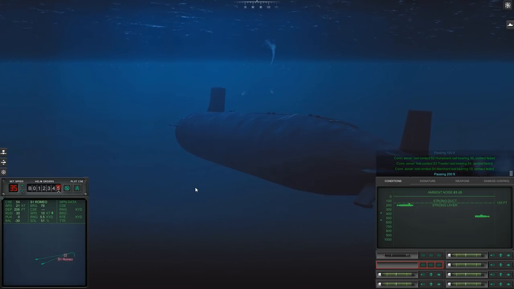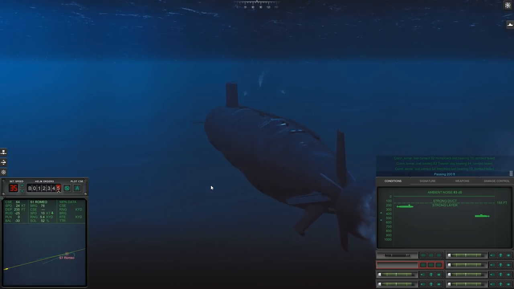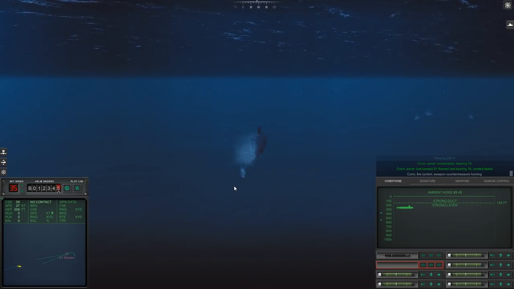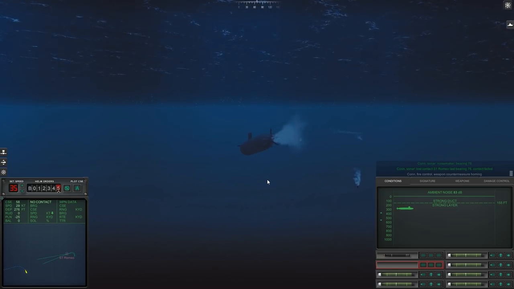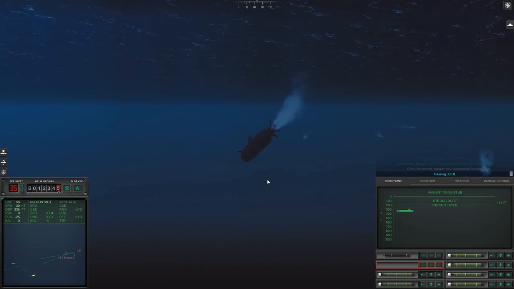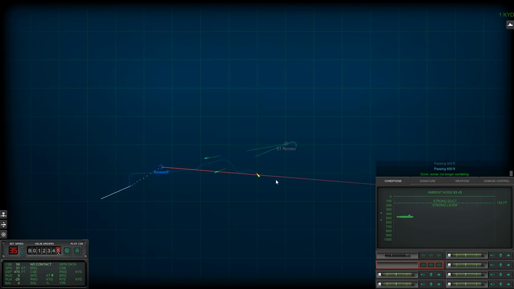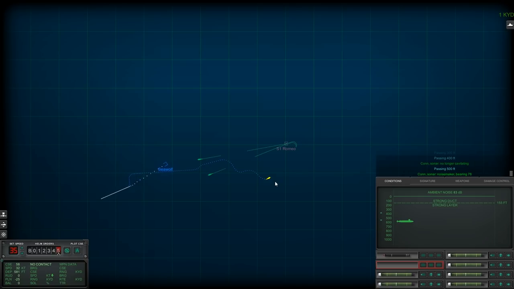So... actually, let's drop a countermeasure. Alright, that'll give them something to lock onto once they go active. We'll continue here. I was thinking about going up in between the torpedoes, but we have a live Mark 48 ADCAP that has no wire attached that's currently hunting a submarine, and while I do want to get down here and below so these torpedoes can't see me, I don't want to get too close to my own because that would be bad.